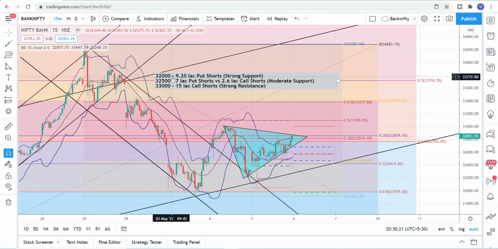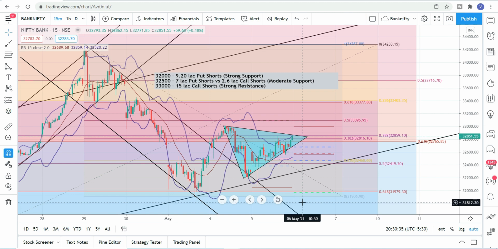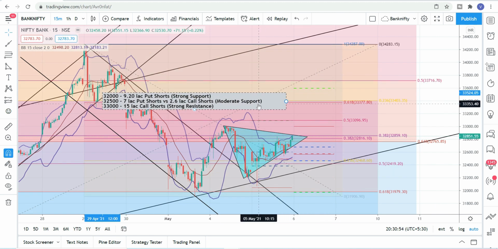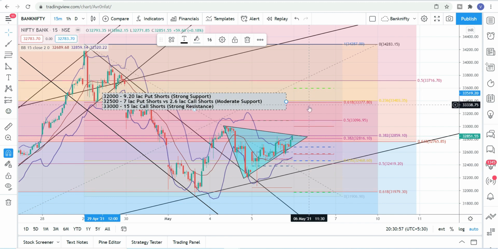While trading shorts, if at all we see that we have broken this 32,000 OI support quite decisively, and now we are trading at 31,800 somewhere around here, that would be the level where all the put shorts created so far will lead to short covering. And with this short covering, you will at least be immediately pushed to the next OI support, which is 31,500. Similarly, out here, these are the targets for tomorrow.